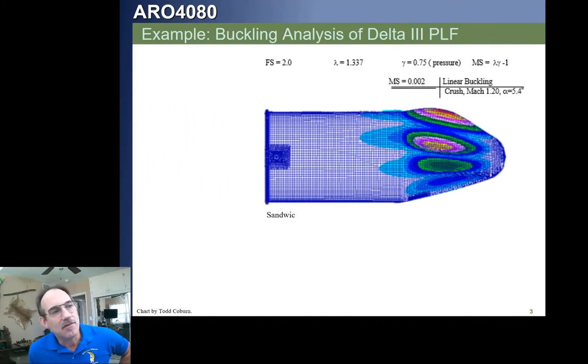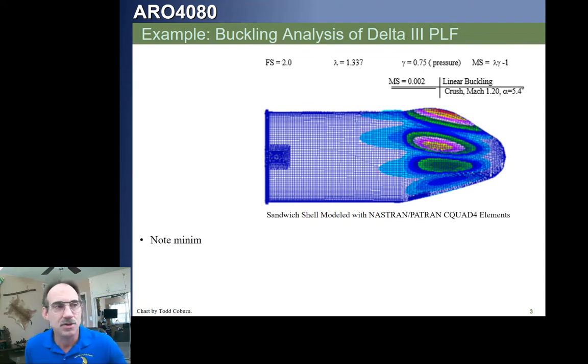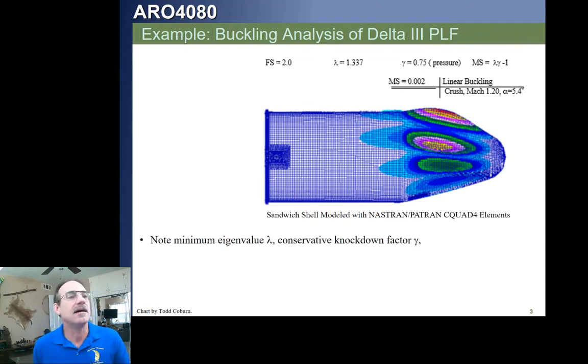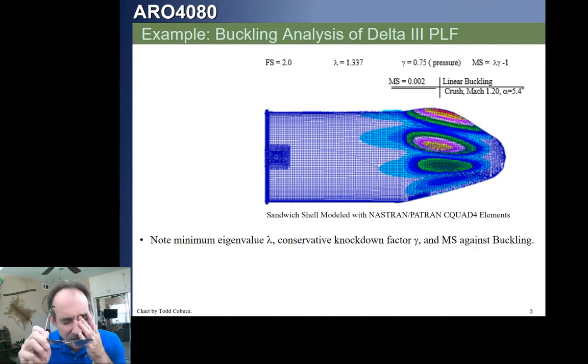So first, as we look at practical modeling of aircraft structures that's been done, an example of this is a fairing off of a Delta III. This shows the model. These are all quad elements, and you can see the fineness of the mesh that's needed in order to capture a buckling allowable number. We saw just a lecture or so ago how to analyze buckling to find out at what loads, or what factor of our current loads, a structure will become unstable.